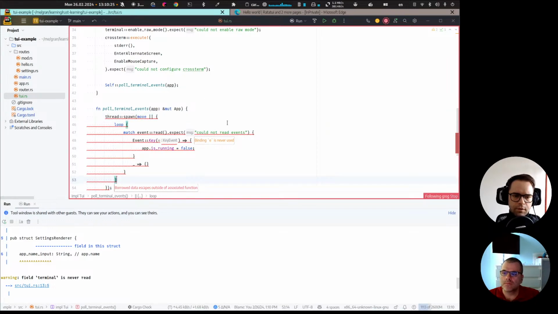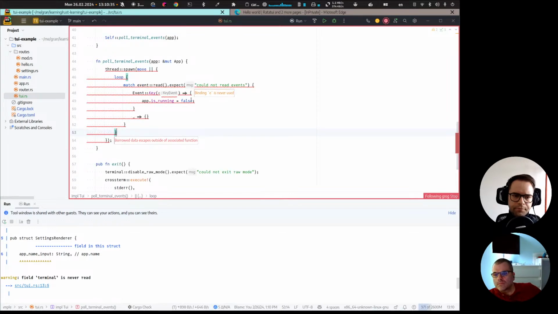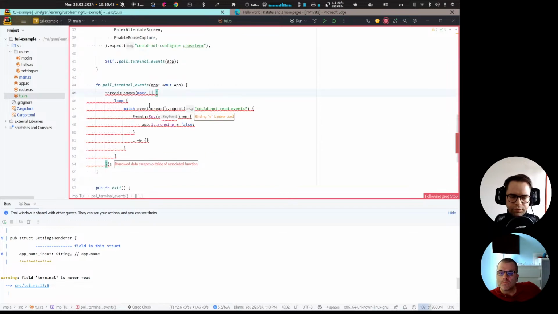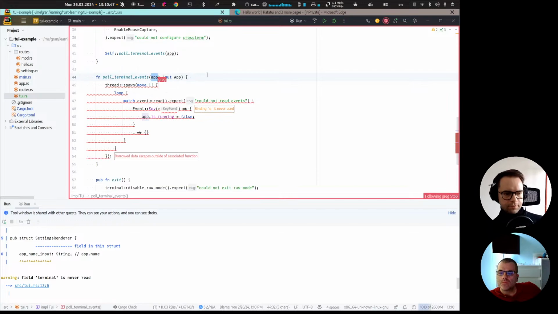What is this? Borrowed data escapes outside of associated function. App escapes the associated function body here. Damn. Rust is hard.